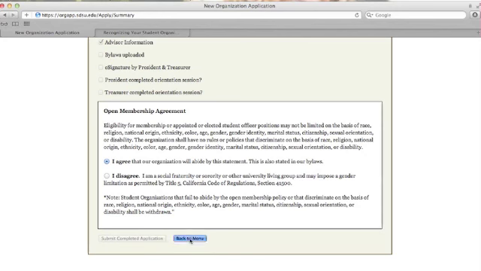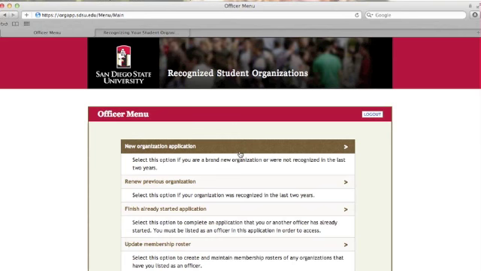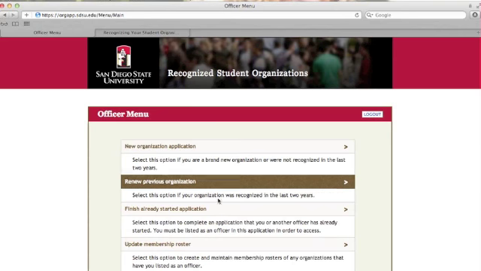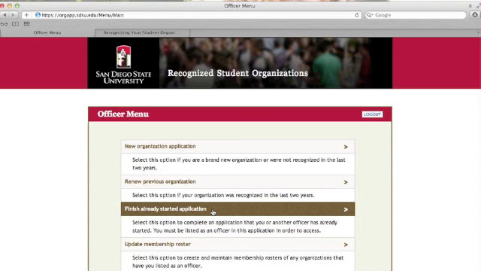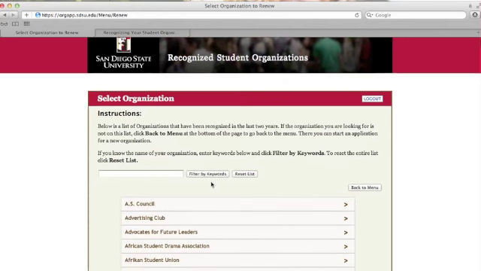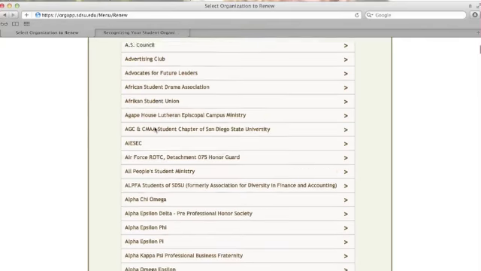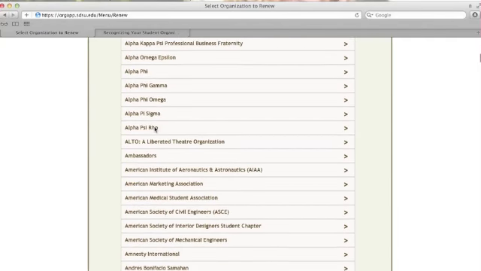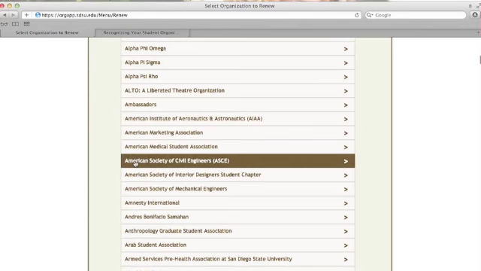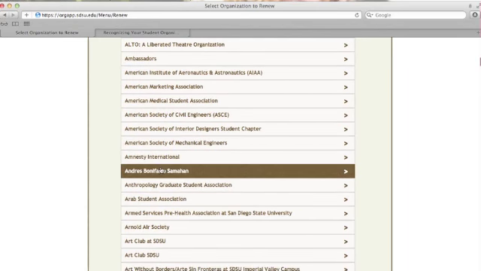Now we'll go back to the menu, and I'll show you real quickly what it will look like if you are renewing a previous organization. So this means you haven't actually started the renewal process as of yet. So this is a list of the organizations that have not started the application process. So we're going to go ahead and click on AB Samahan.